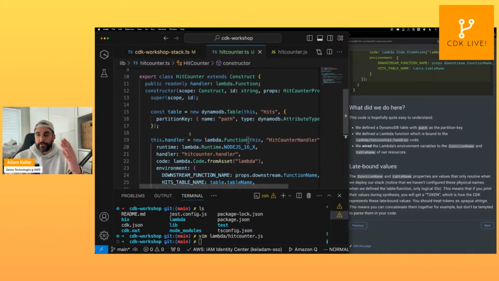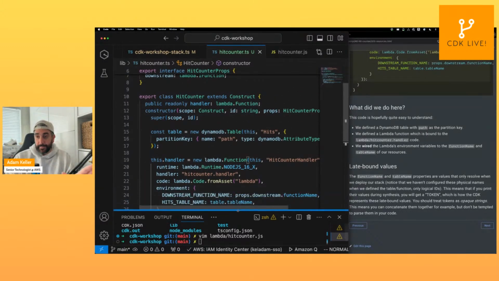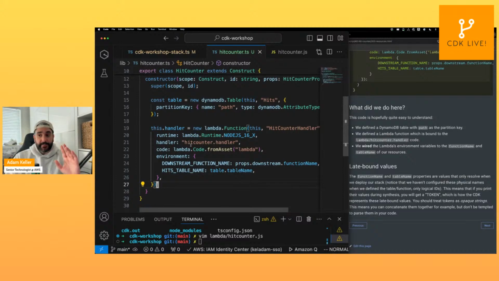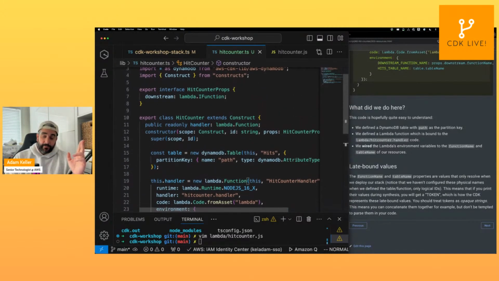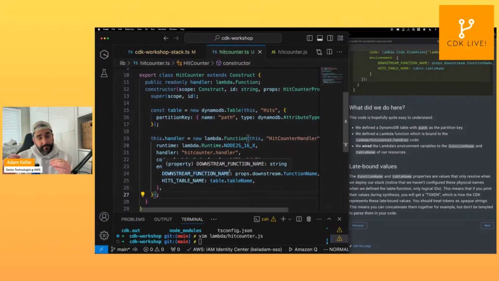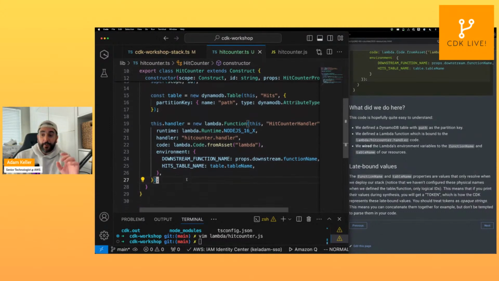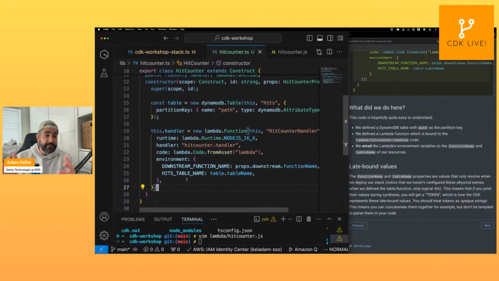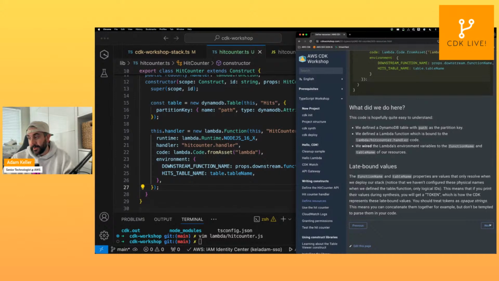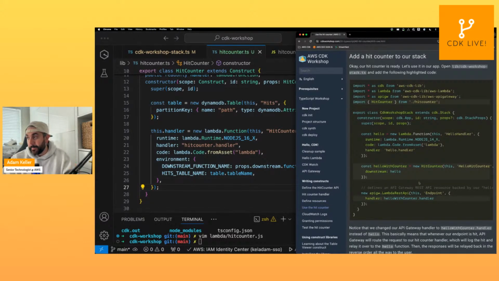Okay, we have our Lambda function. We have our construct built. Our construct is building a DynamoDB table. It's building a Lambda function. It's referencing the code from the asset directory and the Lambda directory. And then we also reference that DynamoDB table. So I'll leave it up to chat if anyone wants to jump in. Obviously, you're probably going to notice we're missing some things, which we'll touch on in just a little bit.